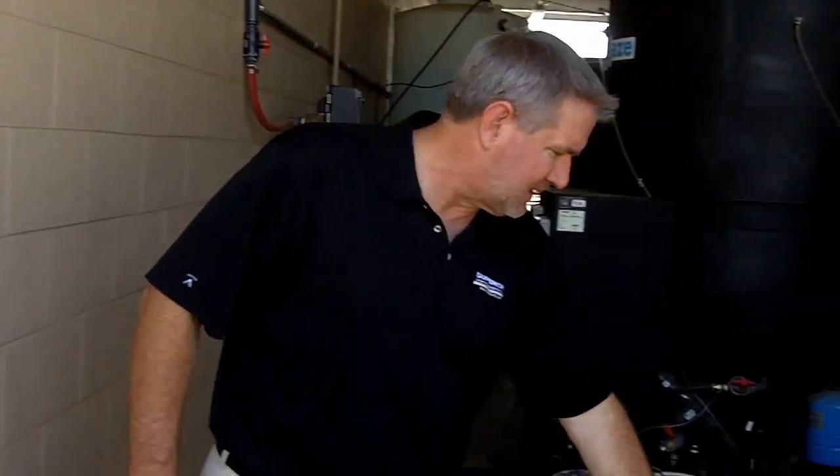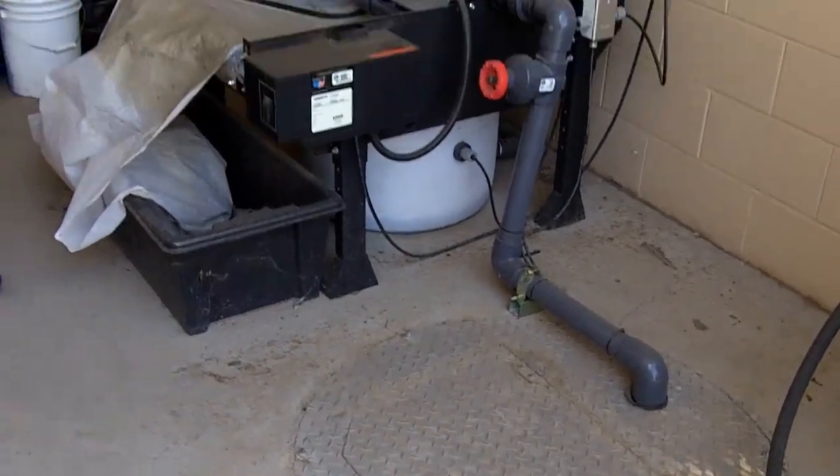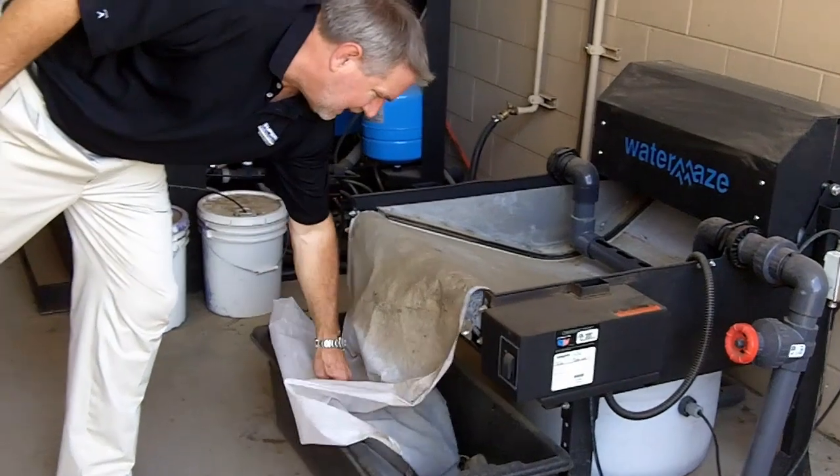We're in the equipment room, and we're going to walk you through the industrial side of the equipment, which is on the right side where we started — with the high-pressure Landa wash bay, hot water. From that side of the bay where the two trench drains were, there's a large 2,000-gallon three-stage interceptor that leads right to this sump pit right here. Coming out of this sump, we're going into an indexing paper filter.